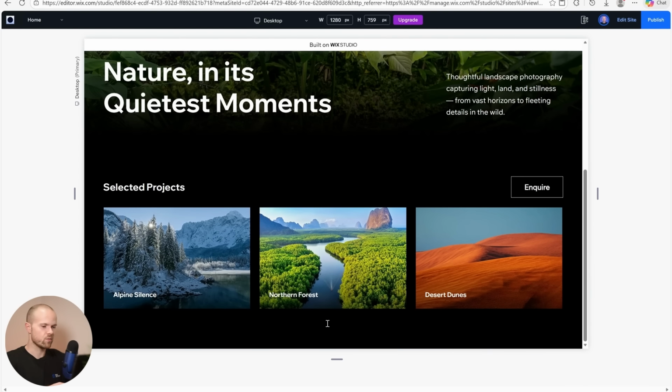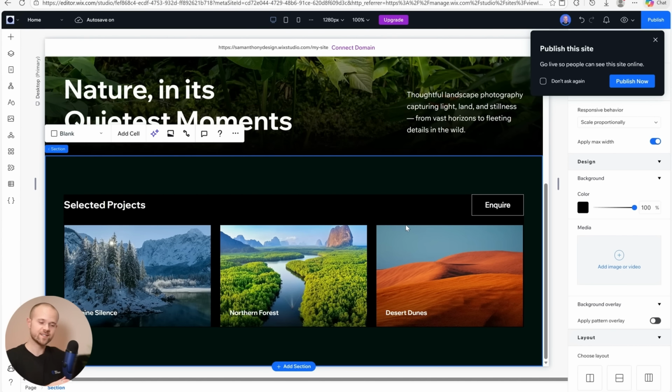And as we scroll down, we now have this nice looking CMS collection that's taking data from a table that we've set up in the CMS editor and pulling that into our design. Now at any point, we can go back to that CMS table, make some changes, and they'll reflect right here on the canvas. So the last thing to do is to ensure that this works on all devices.